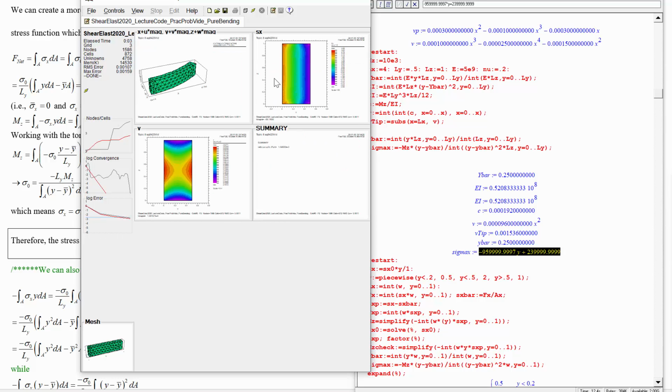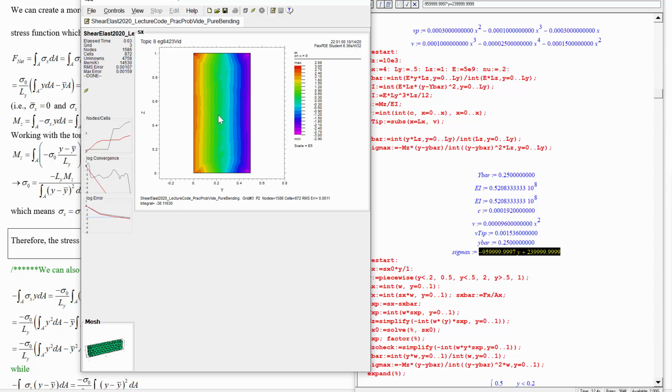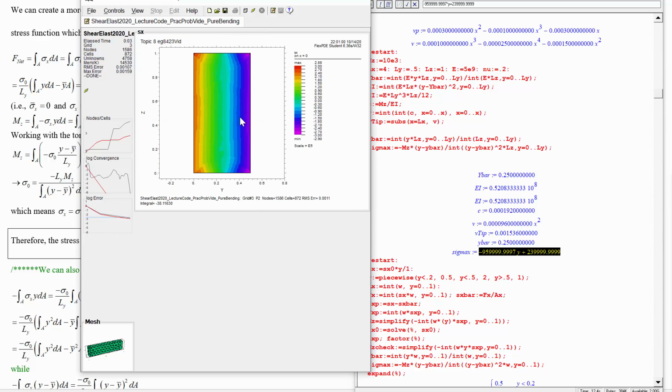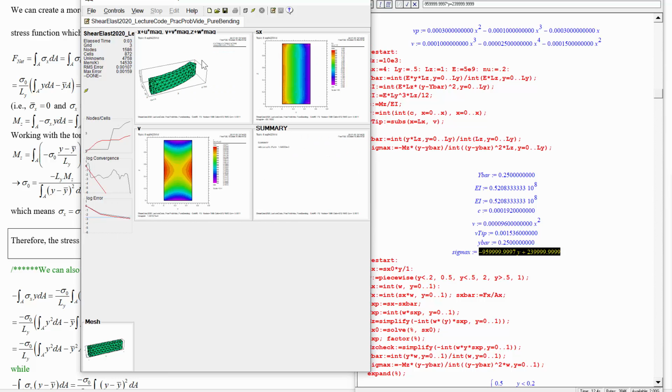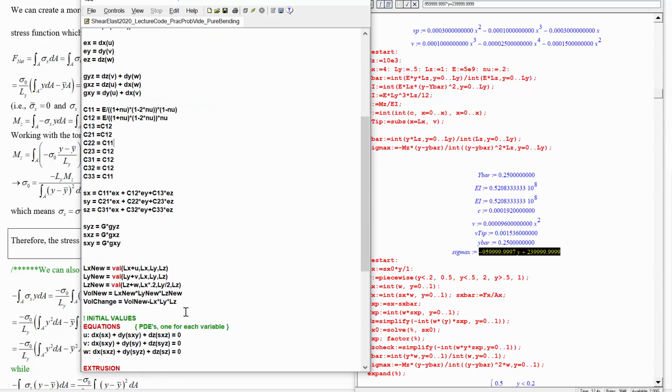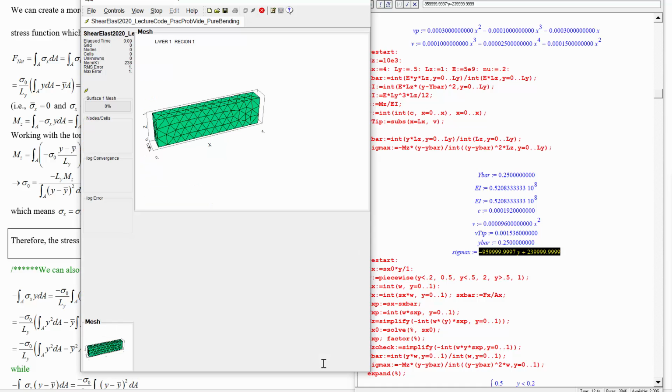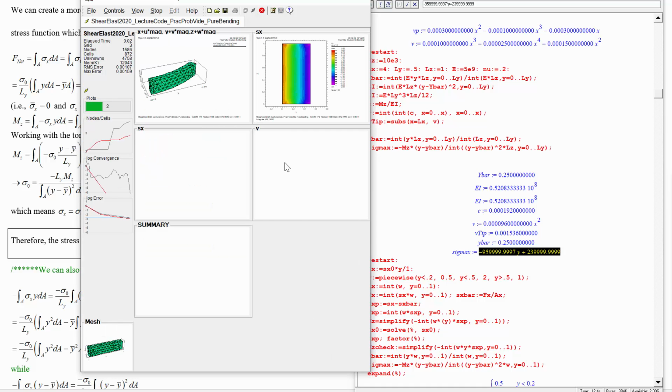Because we're bending about the z, we need to have a stress that depends on y on this surface showing up to echo what we are actually applying on the other surface. We can plot that too. We're applying that stress. So let's do contour SX on x equals Lx, and look at the one that we're setting.